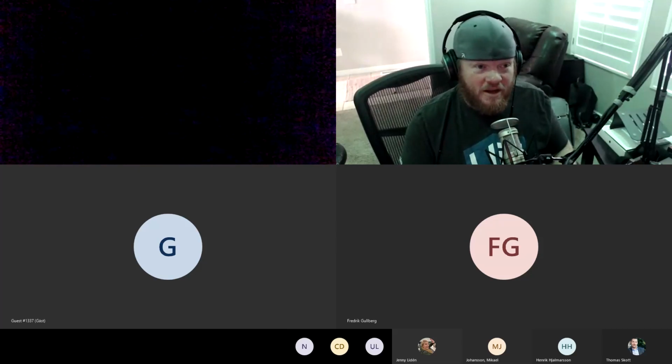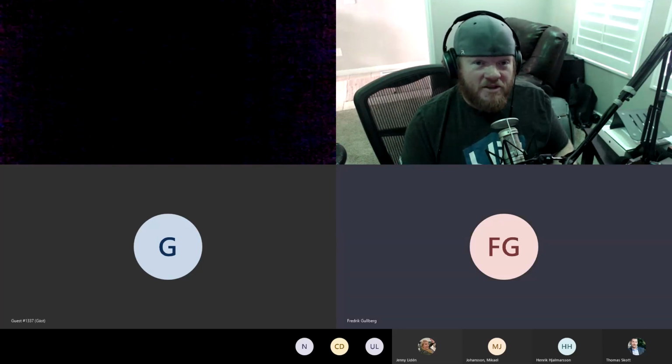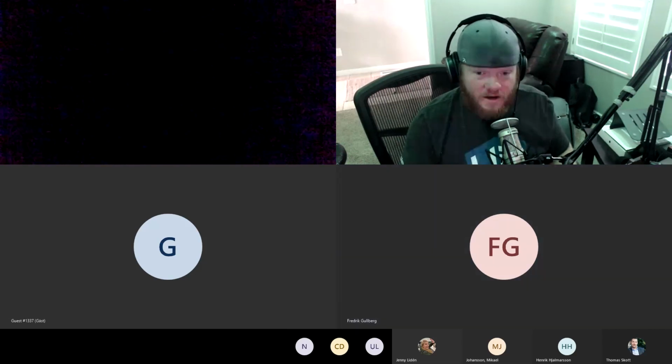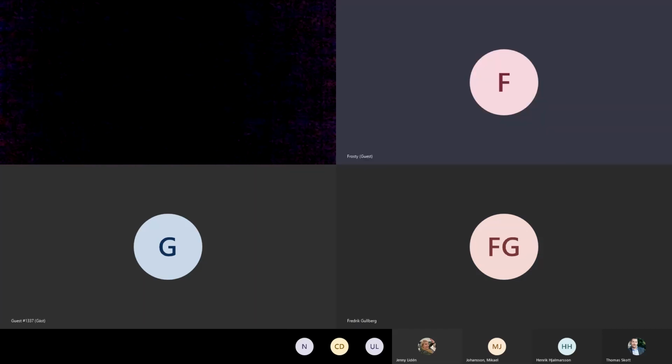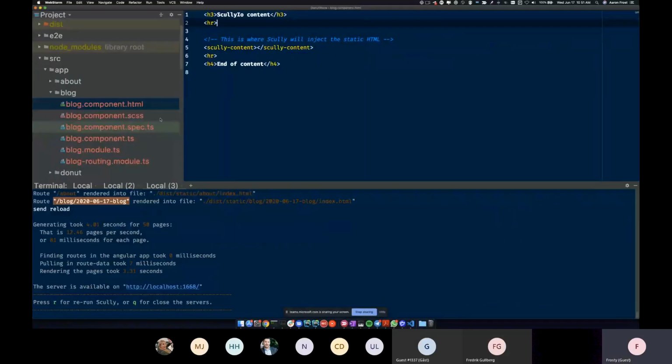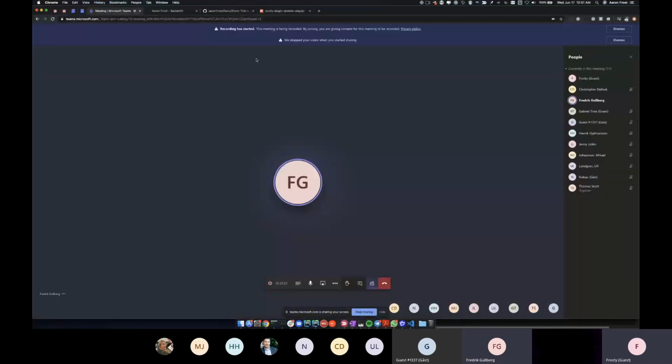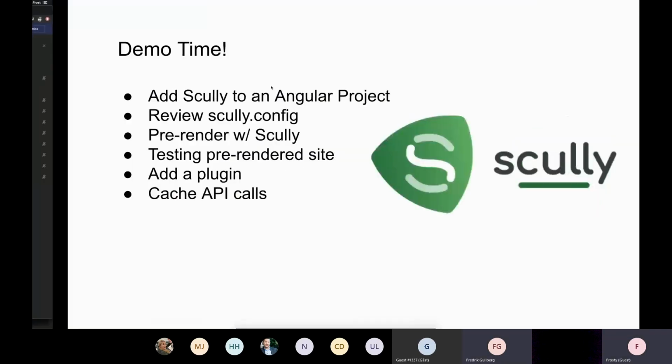Let me digress and try to show what happened with the blog. If we open up my app, open up the blog module, and this blog component. We don't see your screen right now. Oh, sorry. Good call. Share screen. See now? Not yet. It's loading, I think. There we go. Very cool.